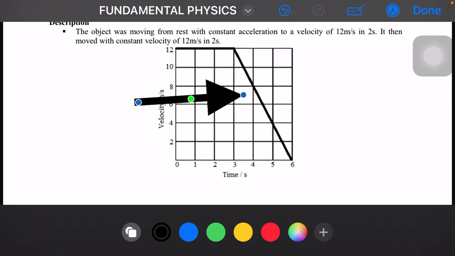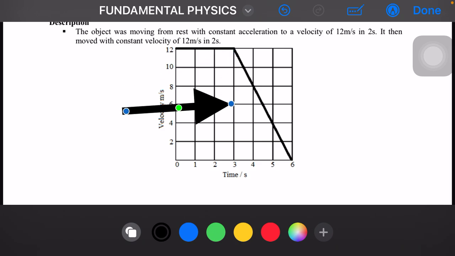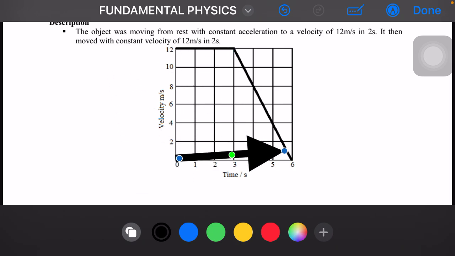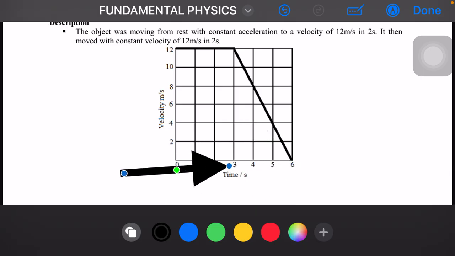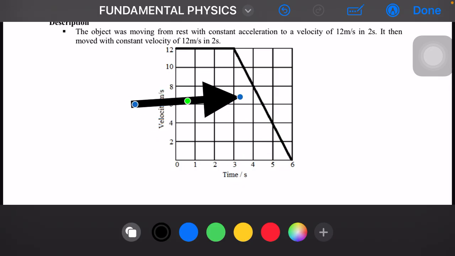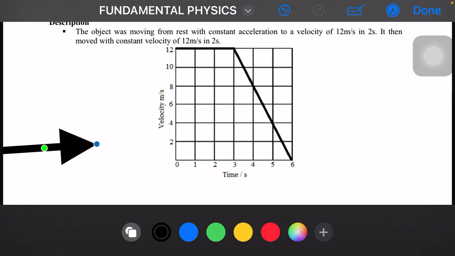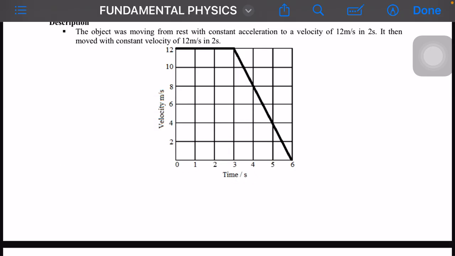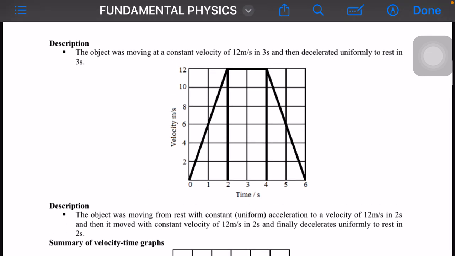For you to find out how long it took the car to decelerate, just go where the line is bending, the time is 3, and where the line touches and comes to rest is at 6. Let's find the difference between 3 seconds and 6 seconds. That's how long it took that object to decelerate. So technically it took the object 3 seconds. I hope it's clear how I'm describing this graph, because it's very important. They always come in the exam, especially pure physics paper 2, section B, sometimes even section A.